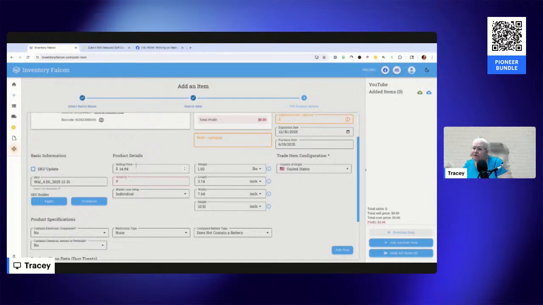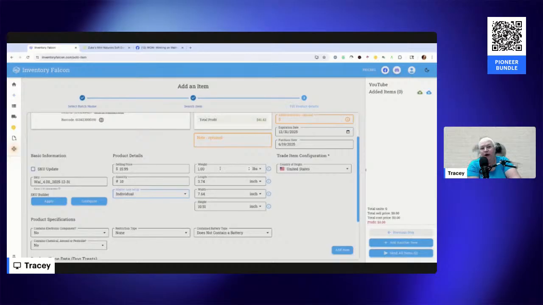So it's currently selling for $14.94. This brings in the buy box price. You can modify that. So if you want to sell it for $15.99, you could do that. We enter the quantity. I bought 10. That's how many I want to ship in. Here, if you are sending it in as individual bags like this, then it's individual. If I am sending in a case of these and they're packed 12, then I would choose case packed, and I would need to enter that there are 12 units per case. But we're going to enter these as individual.